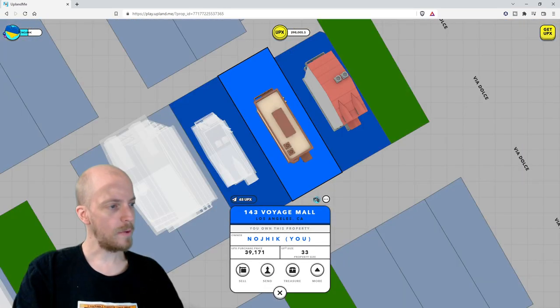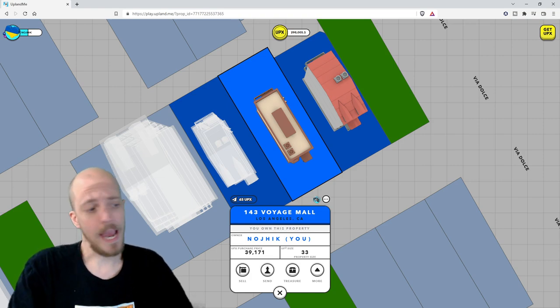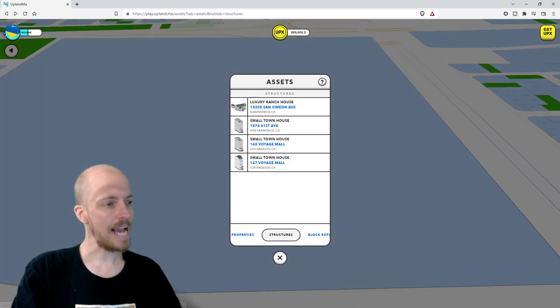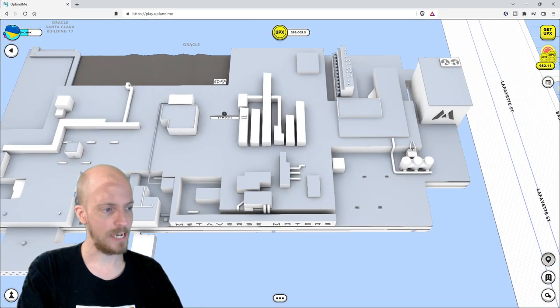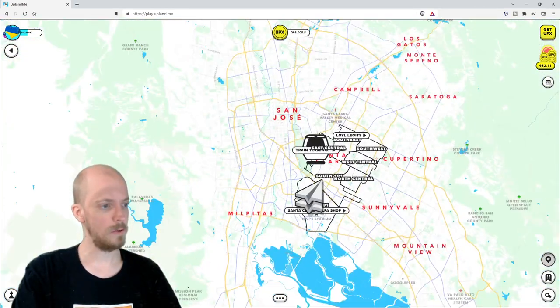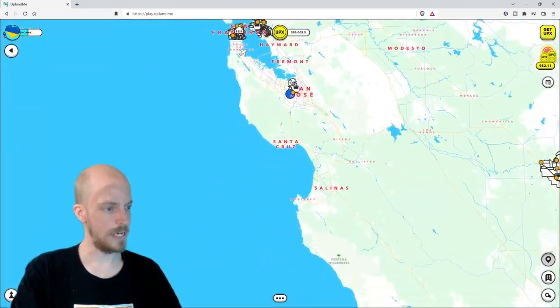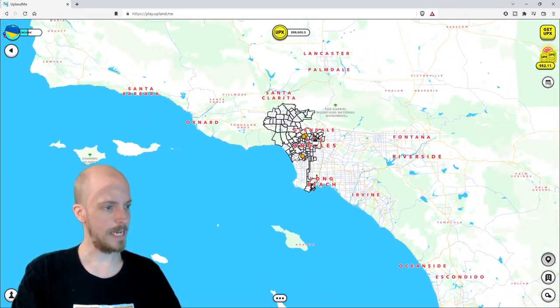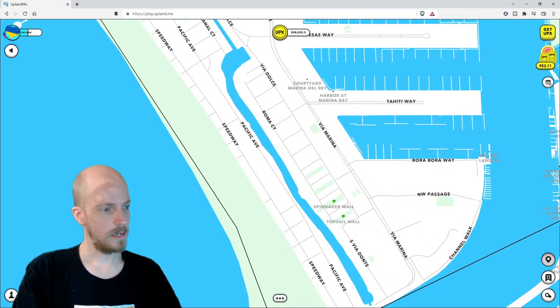Nice. So if I want to go over here and I want to see this, like right now I'm looking at the roof. Okay, cool, but if I want to actually see it and see what it looks like, then we're going to have to do a little bit of modification to the camera. So let's go on over there and check out what it looks like. Zoom out, rotate this so we're back on the default view here. And then let's go on down to Venice Beach and see what this looks like.